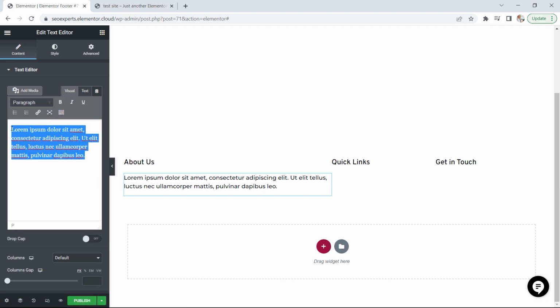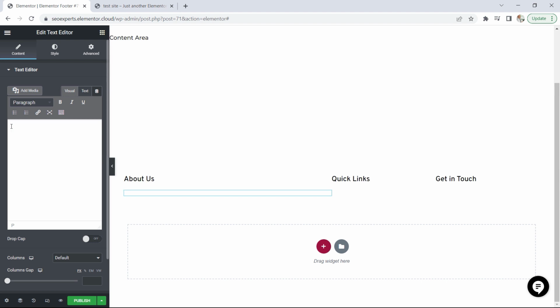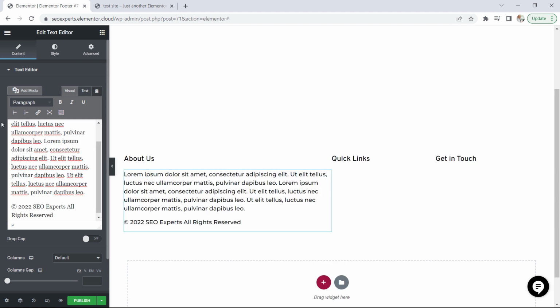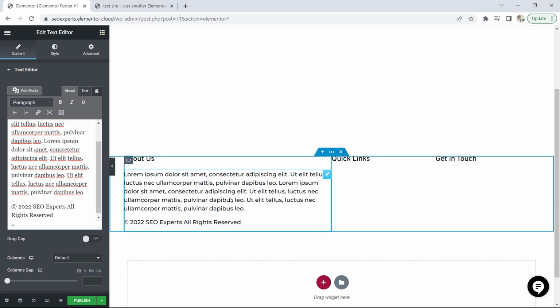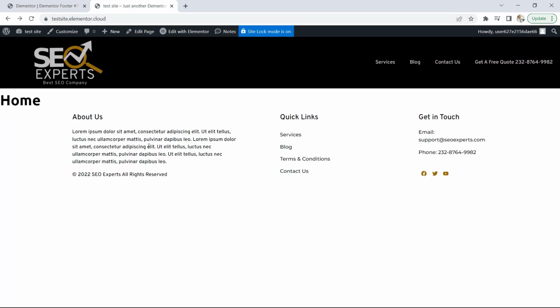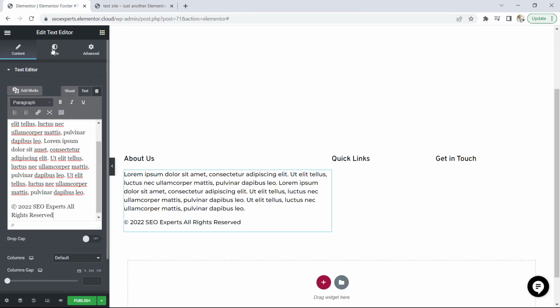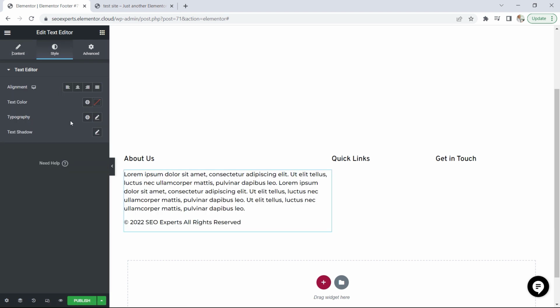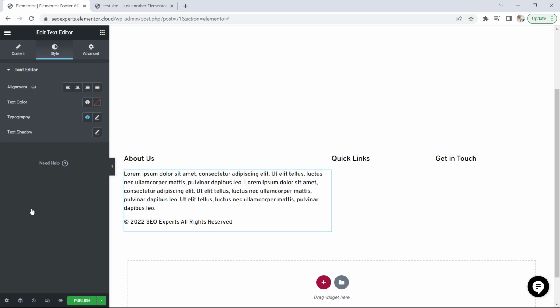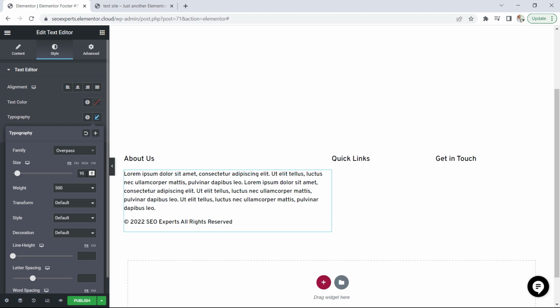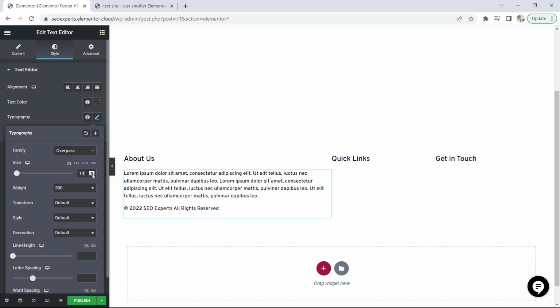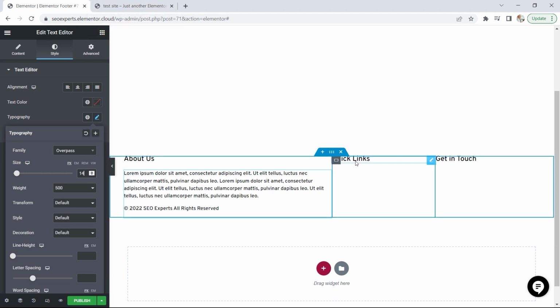Voila. And now I'm going to highlight everything and then simply paste the text that I previously copied. But you can see right here, it's quite large compared to what we have right here. So again, I'm going to go over here to Style, come down here to Typography, click on Default, and then choose Accent. So now we're going to go back to the pen right here to edit the actual size itself. So from 16, we're going to make this a little bit smaller at 14 pixels. All right.